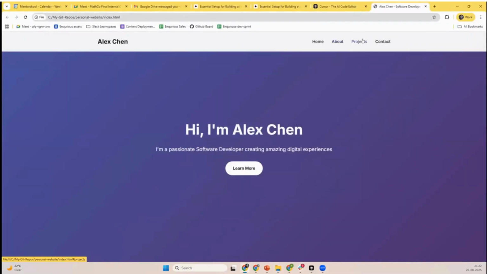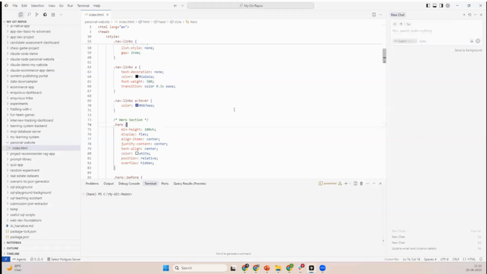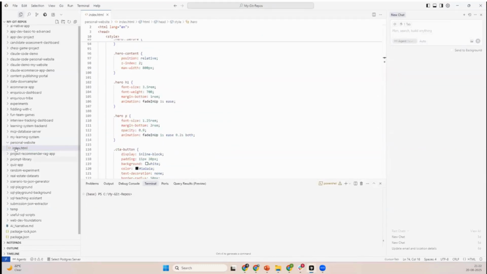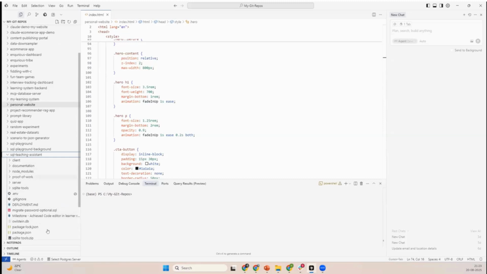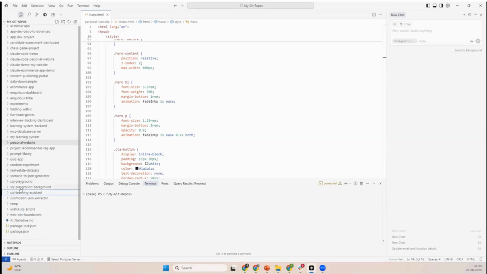It comes with a nice animation, a bit of effects. If I hover over, the color is changing. So something very interesting has come up, and it is nothing but this code. Similarly, there are other projects also. There are some bigger projects which I've been building, and these have a lot of things. But I've been able to learn all these very fast, at least to be able to build something which is working and which people can use.